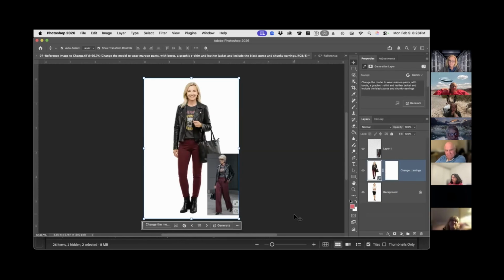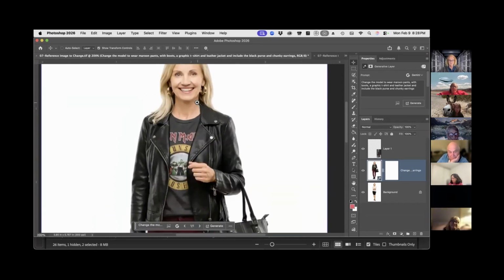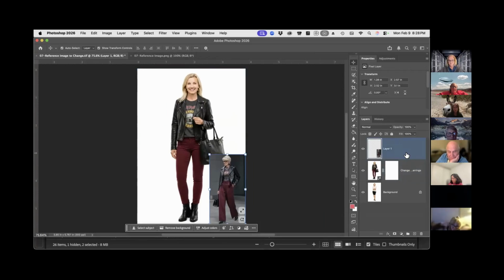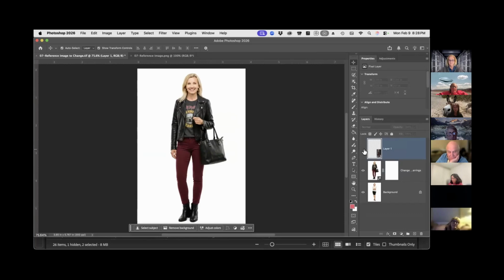That's pretty close. It's not the exact style, but it's pretty close. So do you have the picture of the lady who originally was wearing these clothes inside this picture? I do. It's just sitting on a different layer, just for reference for me.